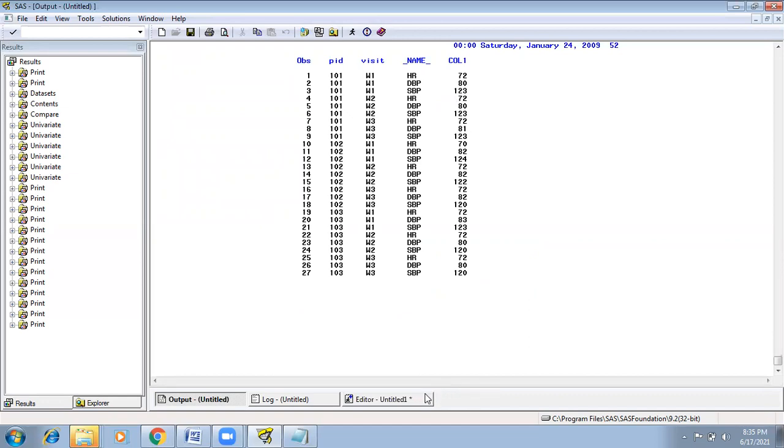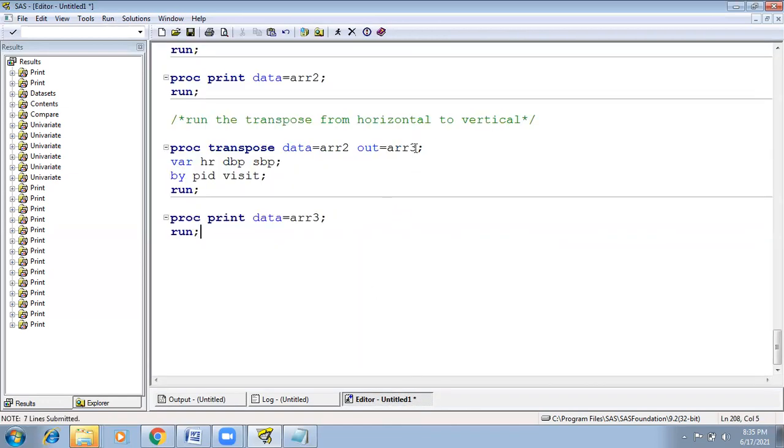Now rename col1 using rename equals old name, that is col1, to units, and name equals test values, right?